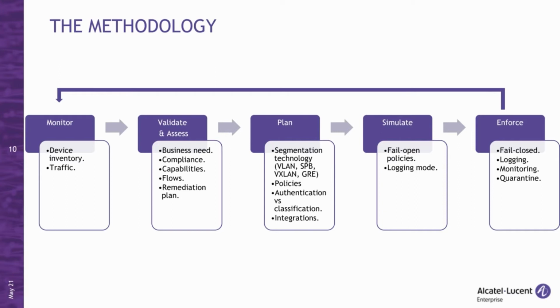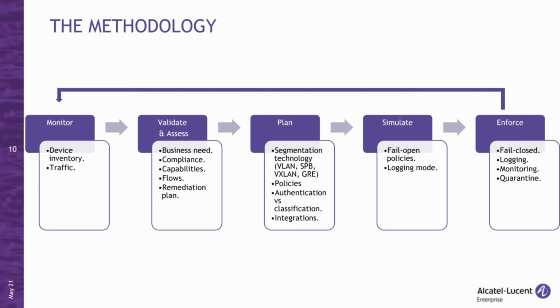First things first, we start monitoring devices and traffic flows. What we need is an inventory report. There are specific tools that help with this and that you will see shortly. You may notice that this process is iterative. The first time we enable monitoring, the report may not be as meaningful as we would have wished for, but it's a start. As we make progress with other phases, they will become more specific and useful. The information that we gather in this phase will be key for the next phases.